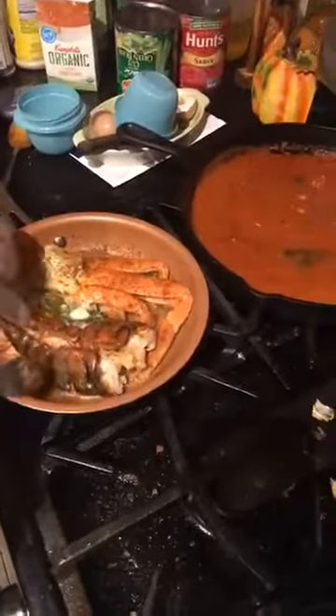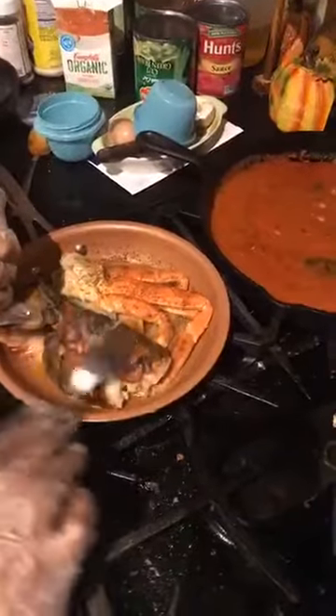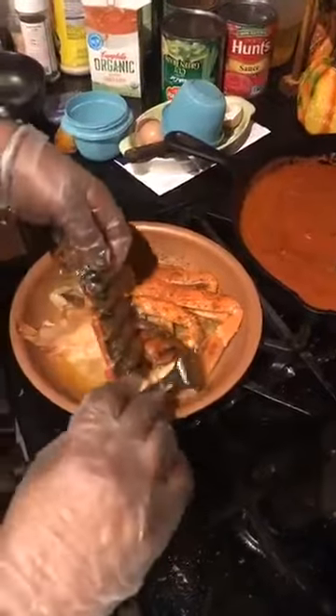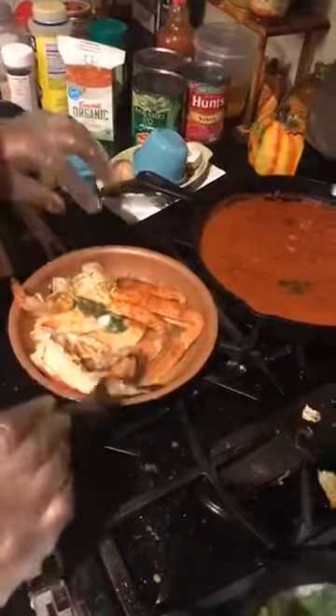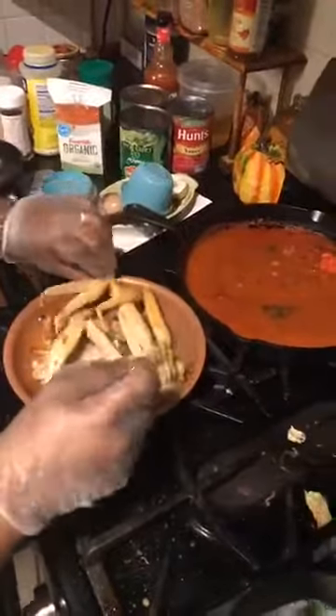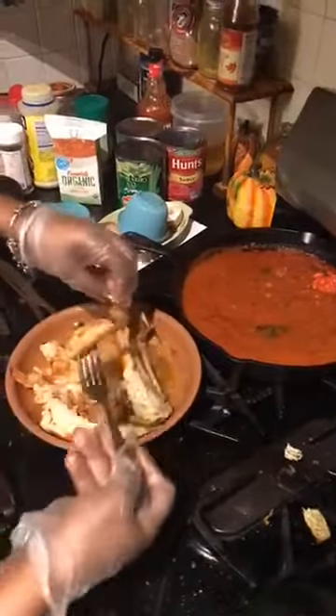Our seafood is almost done. You see the lobster is starting to turn red right here, but as long as this part is still brown then you know it's not done. See how bright red that is — that means it's on its way and the meat is pretty much poached in that butter. You just want to give it a go, let it cook, and we're gonna flip our little leg over here just so that he gets in the butter. It doesn't really need a whole lot of cooking because you steam these things.